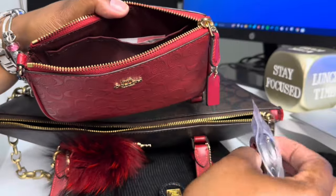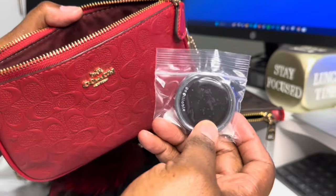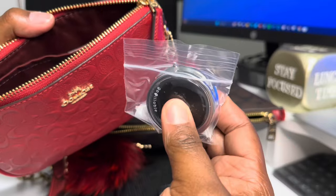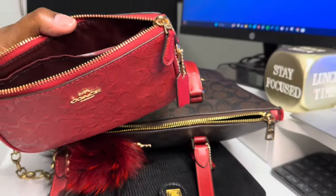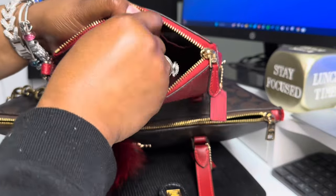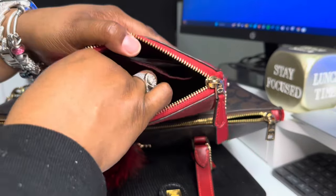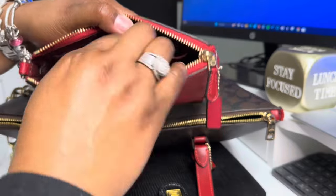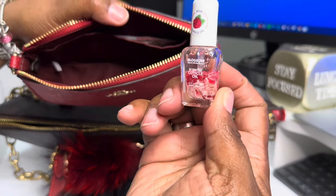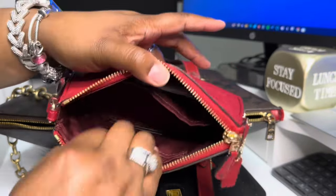These contact cases are opening quite frequently — not just for me but for other content creators too. So I just put it in here hoping that if it did open, it would go inside of this bag instead of inside of my Nolita. I do have a Neutrogena wipe, Poo-Pourri, my Re-Wetting Drops, some Fino Clippers, Cuticle Oil — I'm almost out of this one — and two wig pins at the bottom.